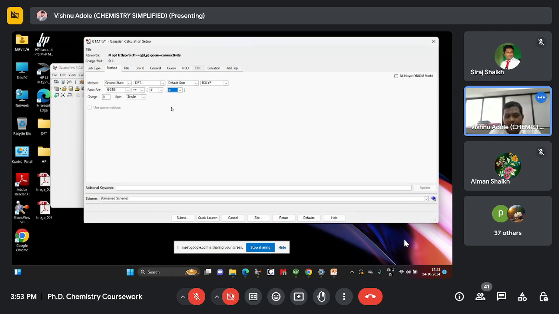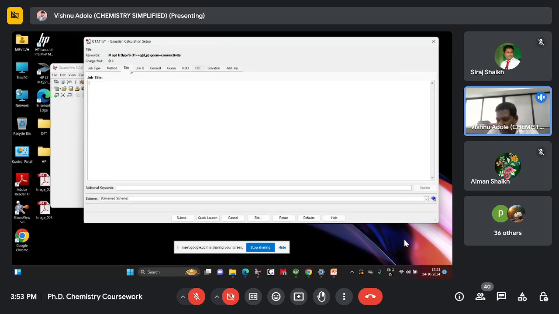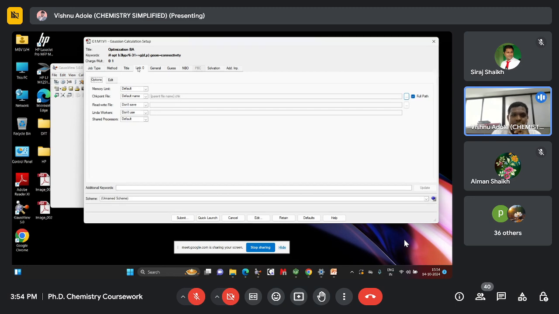So this is a very important part in your calculation. Then comes your title. You can give an appropriate job title. If you are doing the optimization, you can name it like this, optimization, and it is benzoic acid, as per your convenience. And then there is Link 0, nothing to do with this. You can increase the memory size, but here we will not discuss this.